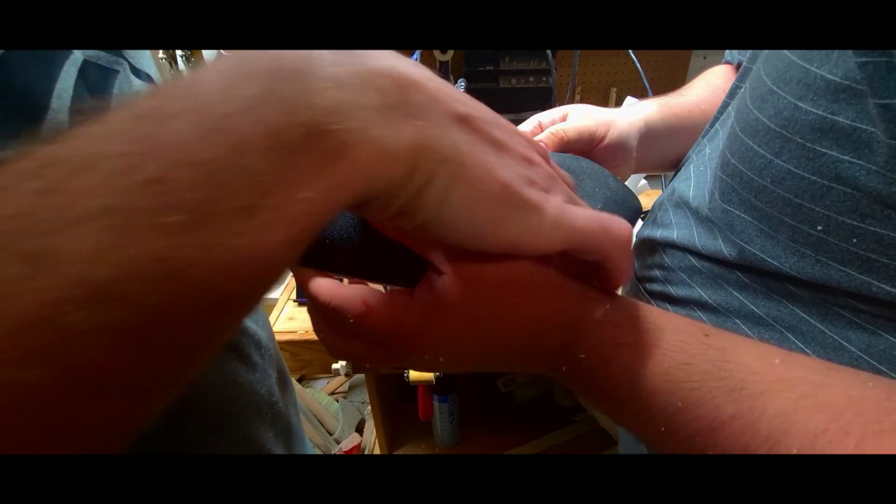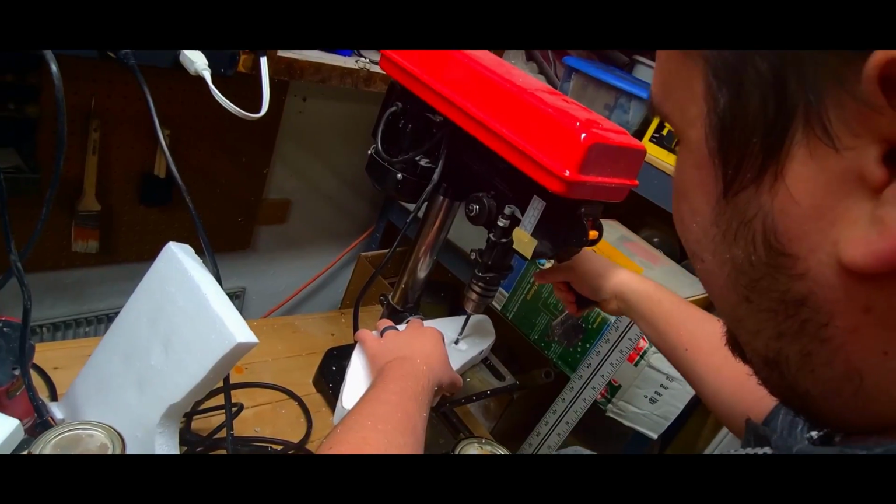That one's starting to dig in. Yeah, this one needs a lot more. You can see it's, yeah, it doesn't matter.